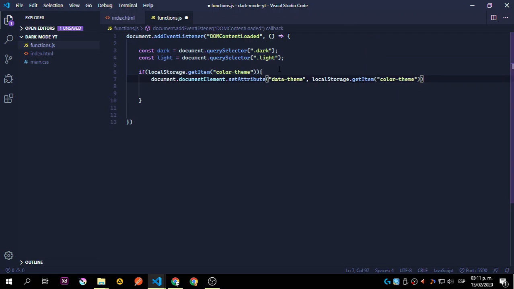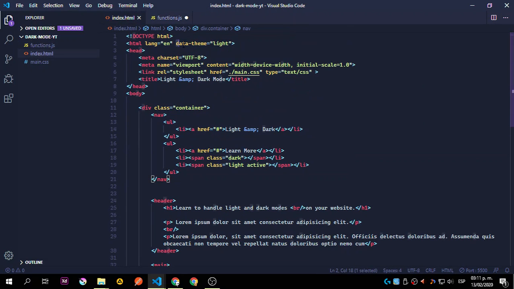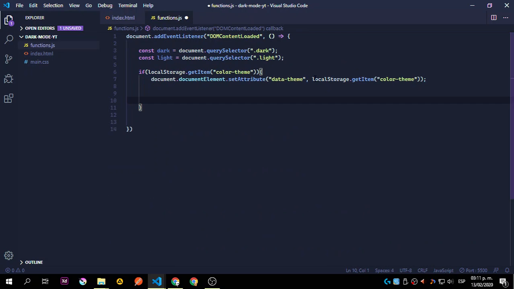So let me explain in a second. We actually select the HTML, we set the attribute data-theme, which is the one we have here, and we set it to the local storage color theme that we have, in case we have that. Okay.